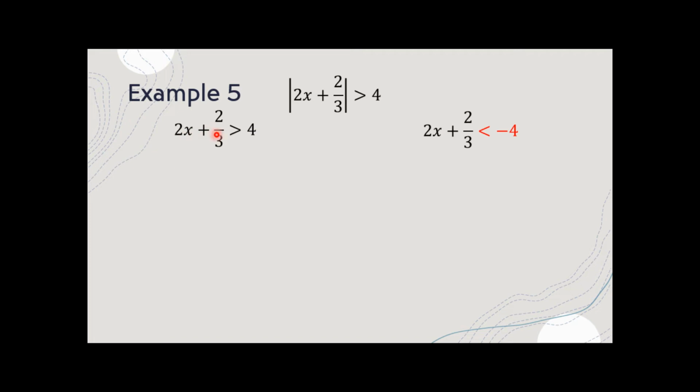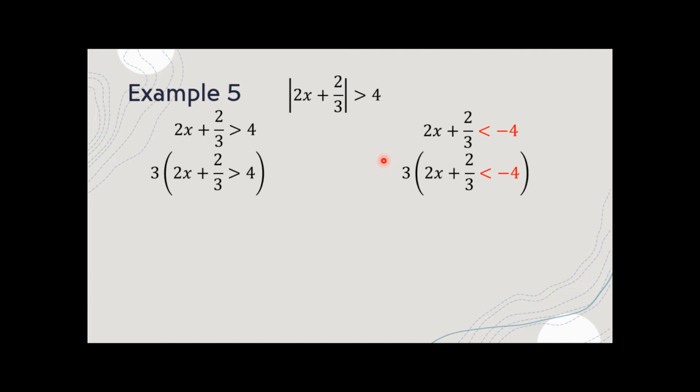We could subtract the 2/3 from both sides, but then this would turn that 4 into a fraction, because what we do to one side, we have to do over here as well. Or we can focus on this 3 and say, hey, I don't want to deal with a fraction right now, and the only fraction I see is this denominator of 3. So if I multiply every single term by 3, that'll take care of it. Let's go ahead and do that. So we're going to multiply this by 3 and this whole thing by 3. Okay?